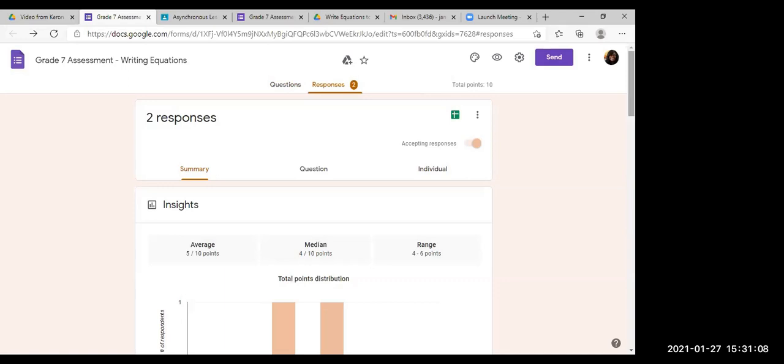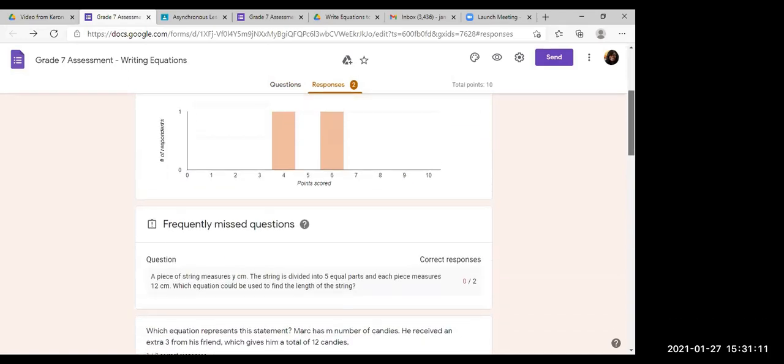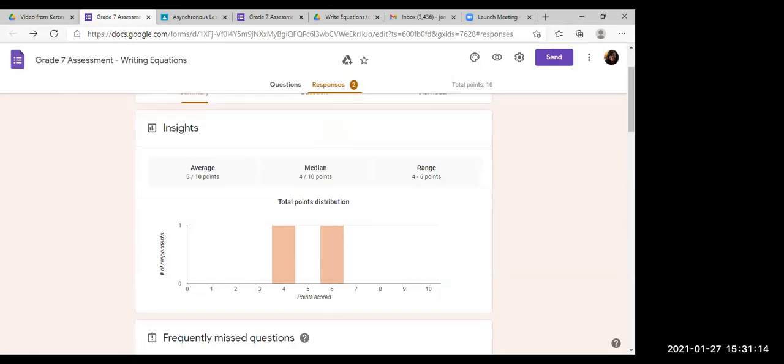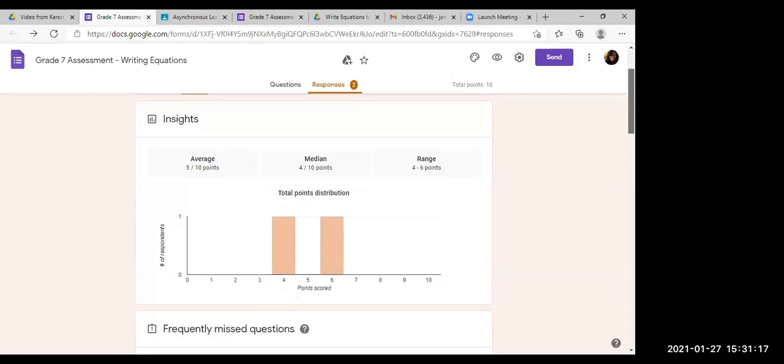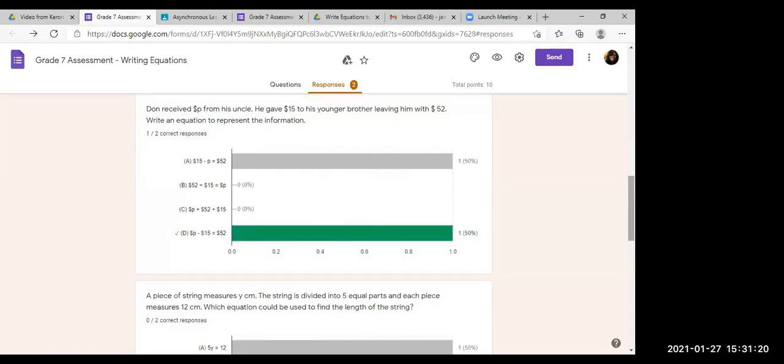So in the responses, you can clearly see how students have progressed through. You could look at the points that they have gained. You could also look at how many students selected respective answers. And that can guide you in terms of how you prepare for the next lesson, because you would have targeted your responses to reflect different misconceptions. All right, so if a child selects answer A, for example, you would know that based on this response, these are the challenges that this child is having, and therefore I may need to review this, or I may need to have a second look at how I re-engage the students as it relates to these concepts.